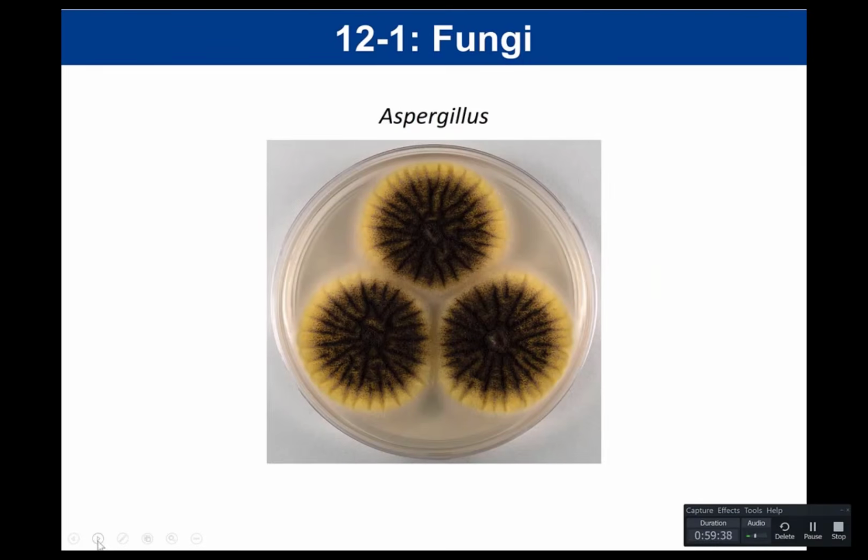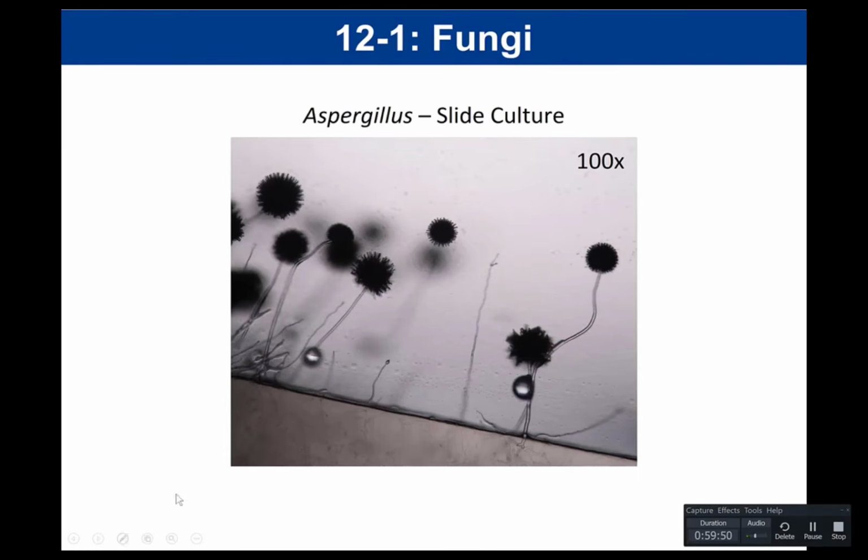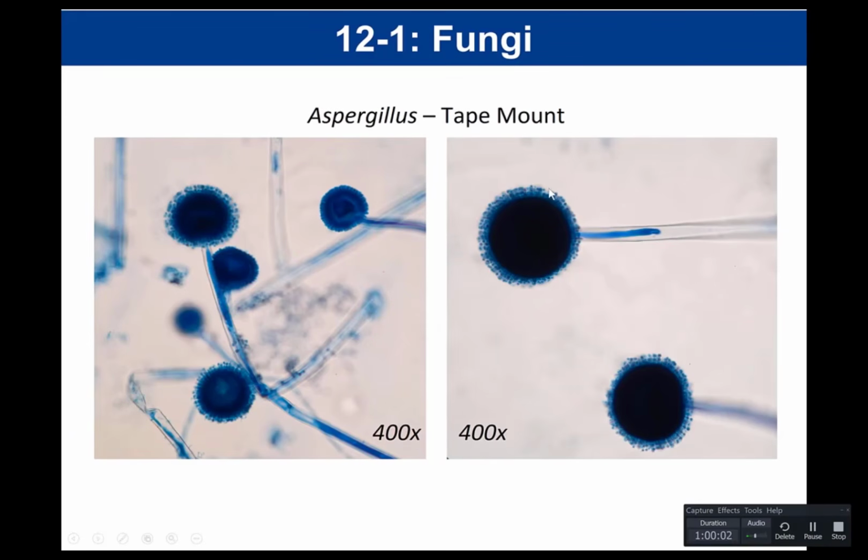If we move on to Aspergillus, you need to identify it on the plate. Again, Aspergillus niger, black are the spores, yellow are the hyphae. You want to identify it on the slide cultures. So again, they're like little balls, but the spores are naked. They use conidiospores asexually. Here it is for a tape mount. Same thing. You can see the naked spores in this case, the conidiospores. Again, we have one hypha coming to it, so it's asexual.